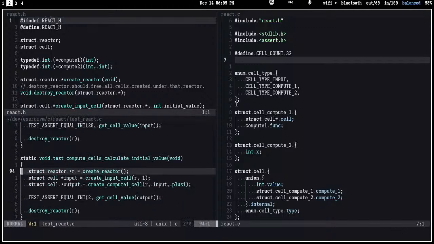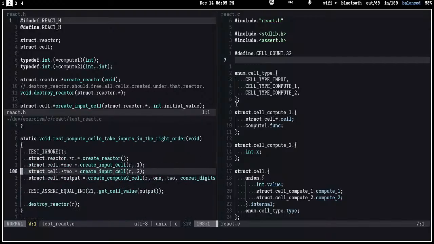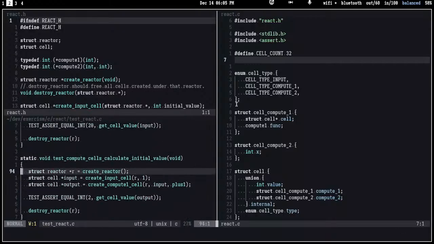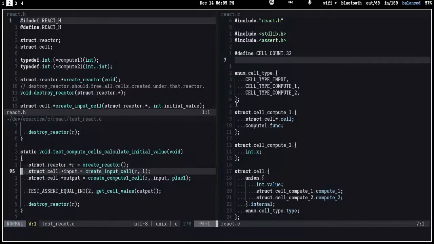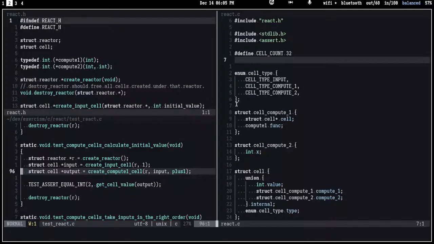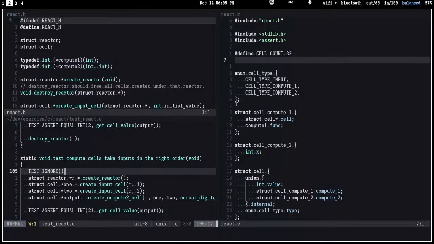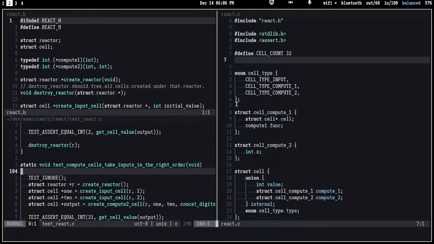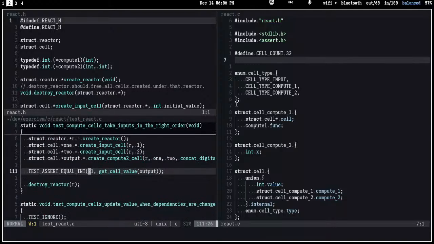Okay. Yesterday we managed to make it work until at least this test, where we have an input cell and a compute cell, and those are linked and we pass a function pointer and we just get the value in real time. Not real time, that's not the proper word. Anyways, that's pretty much what we're doing. I think this test might work. This one where the ordering matters.